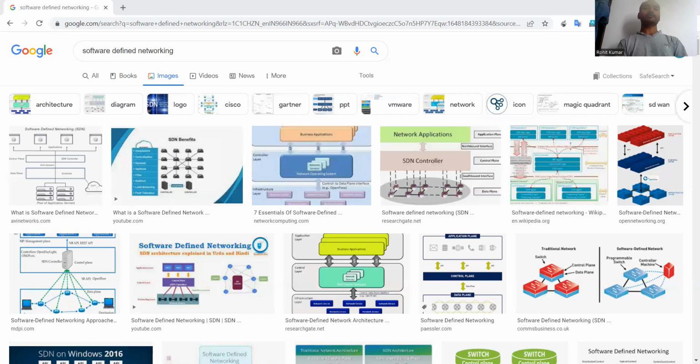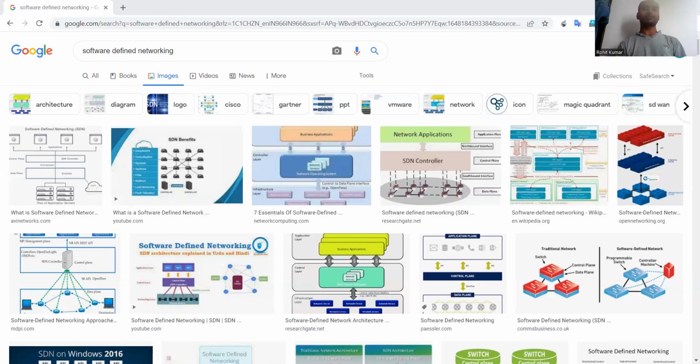So when we are discussing software-defined networking, as I gave you the basic introduction, now coming to the topics: whenever you finalize a particular field, then what's next? You need to finalize a particular topic in which you are interested. For that, you need to do some sort of literature survey, and then you need to finalize a topic that you want to move into in this particular field. Now, with respect to software-defined networking, there are so many keywords, key domains or key topics, if you want to say.